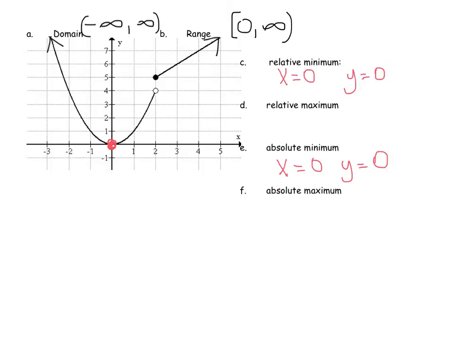This piecewise function does not contain any maximums. Some people may wonder why this open circle is not a maximum, but it's an endpoint, and an endpoint cannot be a relative maximum. And it's certainly not the absolute maximum because the arrows tell us that this will go to positive infinity. So we would never be able to name a maximum value for having an absolute maximum. So this graph has no relative maximum and no absolute maximum.